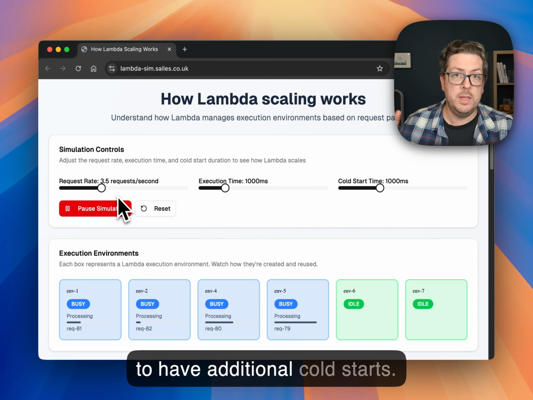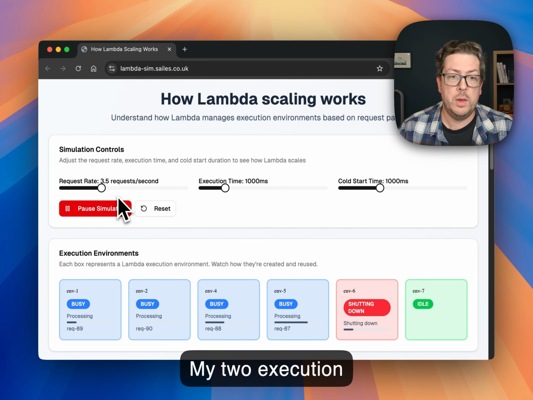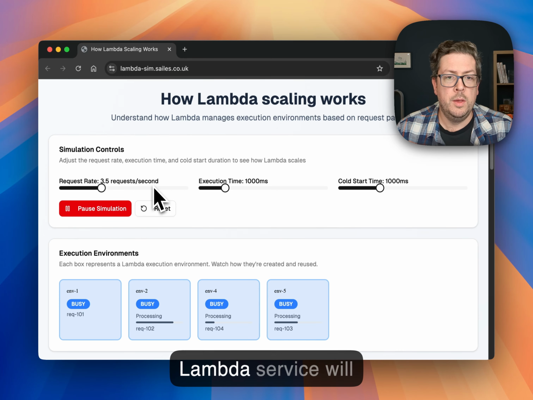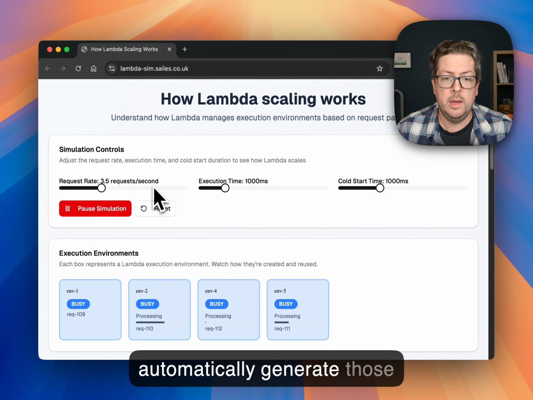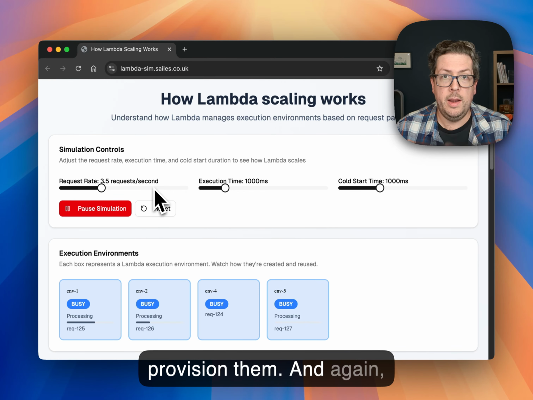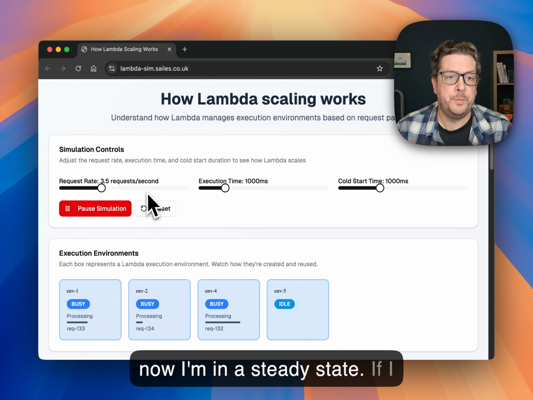So I'm going to have additional cold starts. My 2 execution environments aren't enough, and I need more. So the Lambda service will automatically generate those execution environments and provision them. And again, now I'm in a steady state.